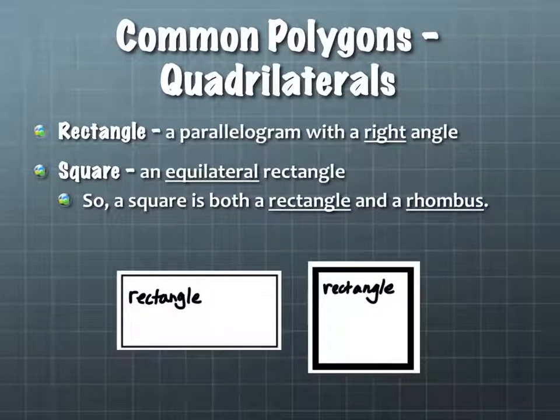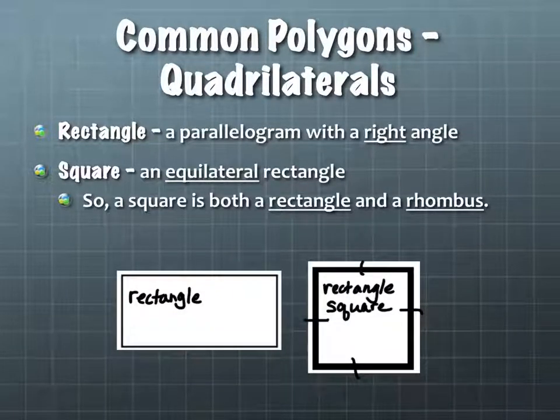Now, a specific type of rectangle is a square. A square is an equilateral rectangle. So by definition, a square already is a rectangle. It just happens to have 4 congruent sides. And again, they're not marked, but they are congruent in that second shape. So the second shape is your square. The first one isn't. It's very clearly longer than it is tall. It is not a square.